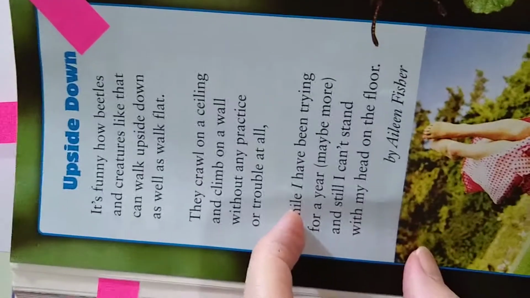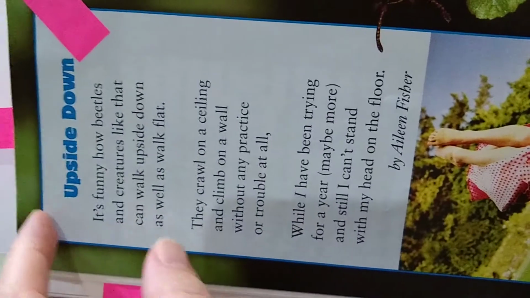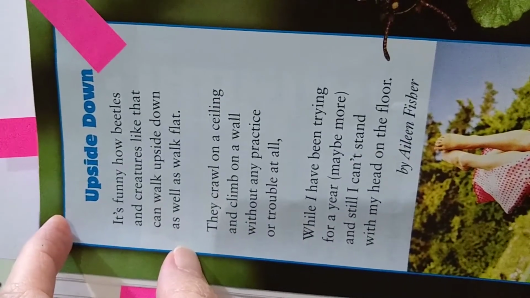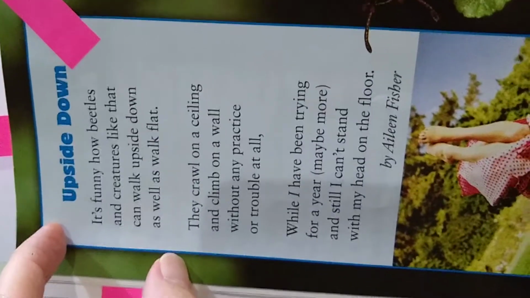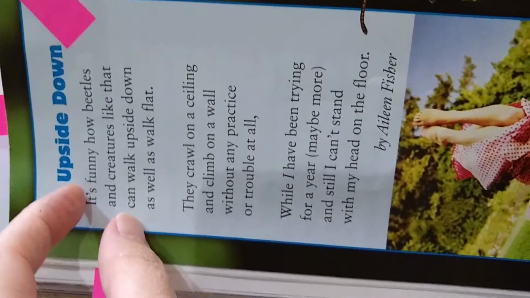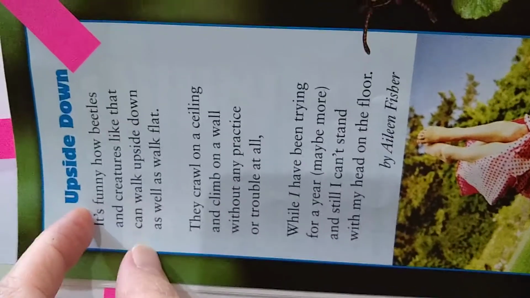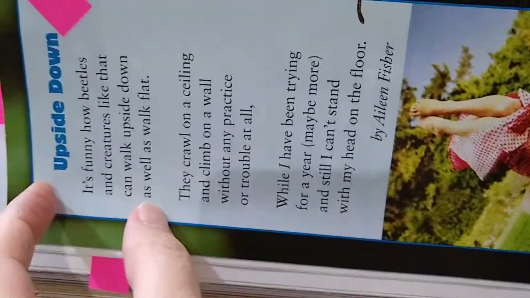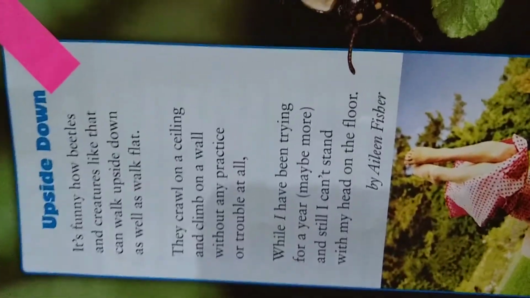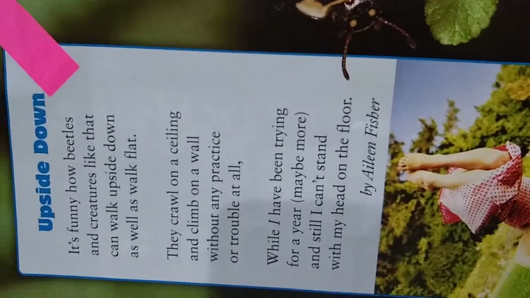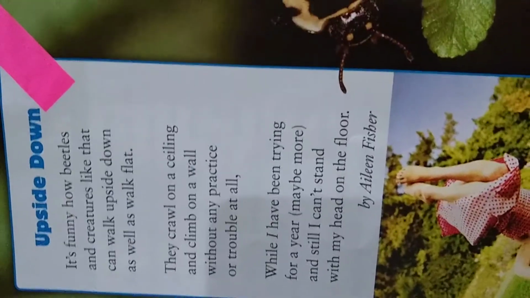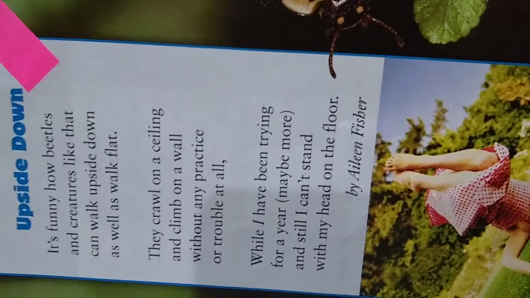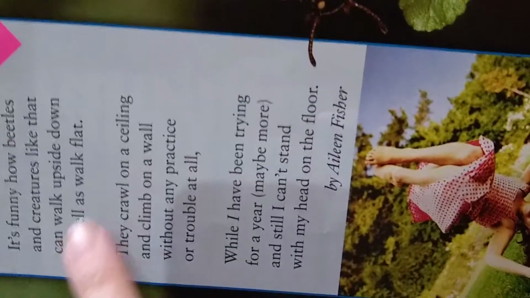And of course, in order for it to be considered a stanza, it just has to have at least 2 lines to be a stanza. And of course, we have 3 stanzas here, and each stanza has 4 lines. And of course, we had practiced reading a lot of poems before we got out, so this should be really easy for you guys. Remember how important the white space is.